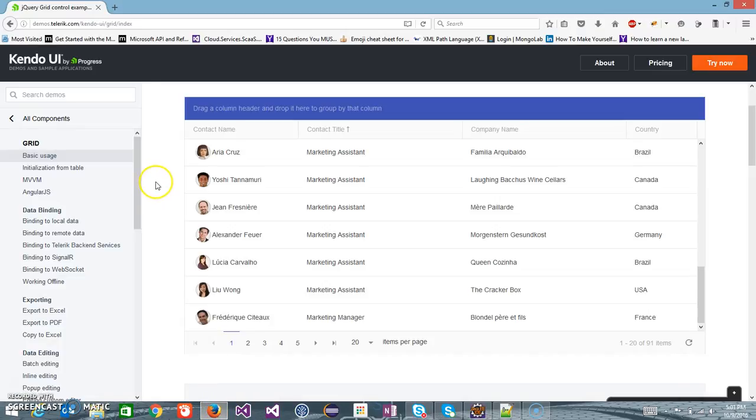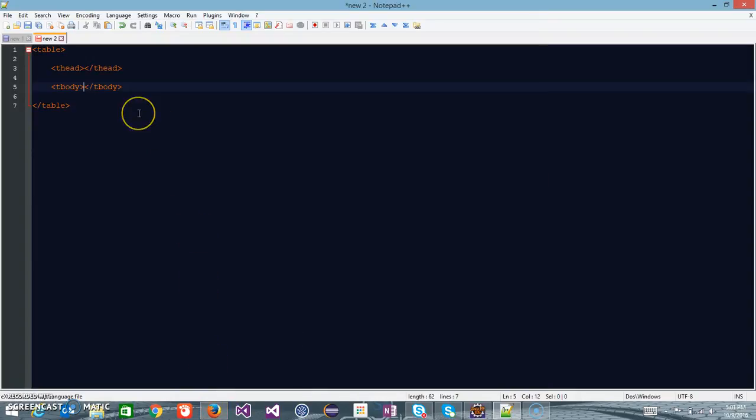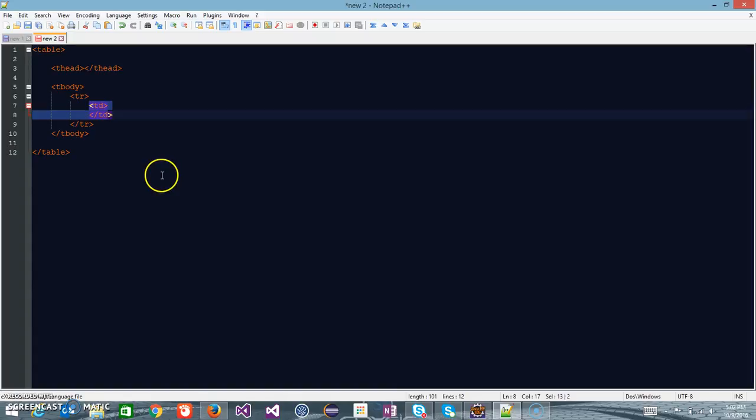Now here, if you look at it, the table is divided into rows and columns. First we need to create a row, and inside the row we need to create the columns. This you can term as the first row, this as the second row, this as the third row. You can also consider this as first row first column, first row second column, first row third column, first row fourth column, and so on. In order to design a row inside the table, there is a tag called tr, which represents the row in a table. To design a column, there is a tag called td, which represents the column. As I told you, first we need to create a row, and inside the row we have columns, so the td tag will go inside the tr.